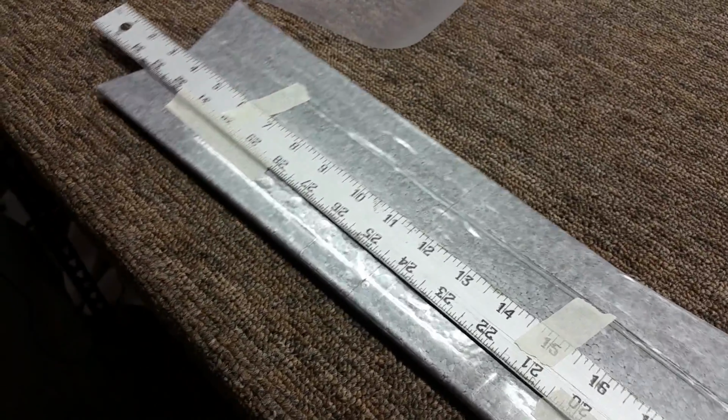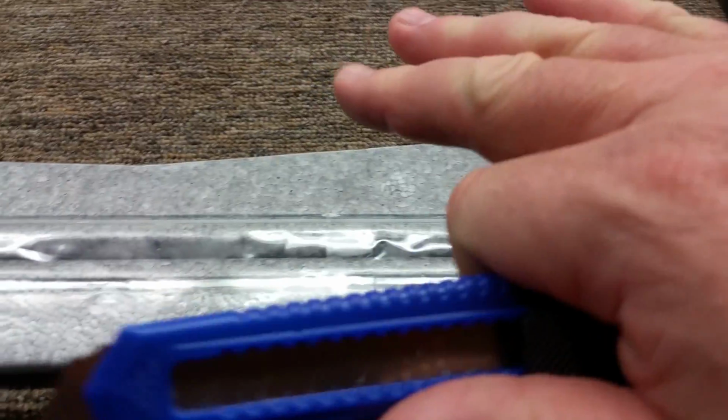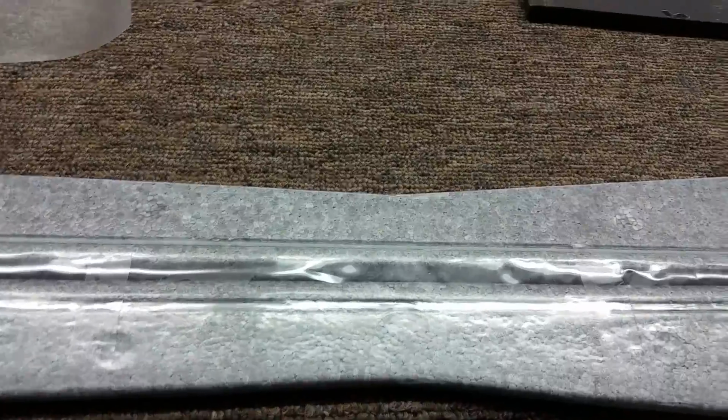And once I do that, this will go ahead and allow me to break these apart, and then I'll flip this to the other side, and then I'll make the same nice slice down the center there, and then I'm going to roll all that laminating film on with the iron again, and then I think I'm going to cap that whole edge again with some film around that edge.